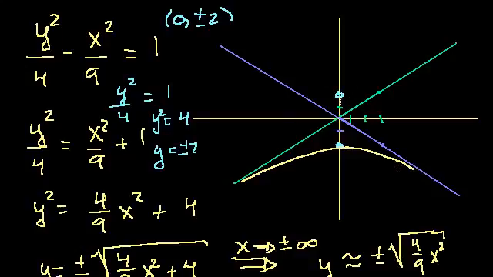And then on the top side, it's going to do the same thing. It's going to get really close, and as you approach infinity, it's never going to touch it. It's going to get infinitely close but never touch it. So that's what this hyperbola is going to look like, and I did it by just trying to see if x could be equal to 0.